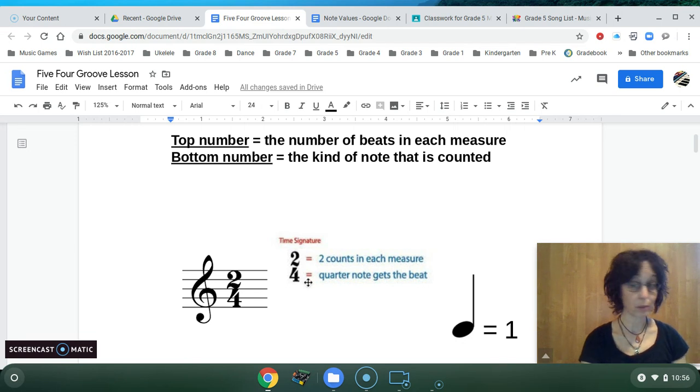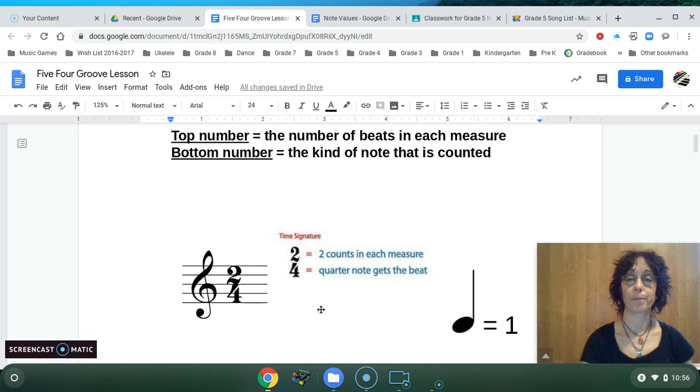Okay, are we using apples? Are we using bananas? Are we using dots? Well, we're using quarter notes. This is a quarter note. Okay, it's almost like thinking of it when you're looking at it like a fraction, you can name it as 1/4. And each quarter note equals 1 beat.